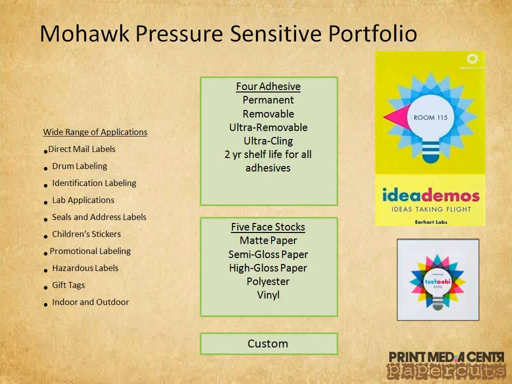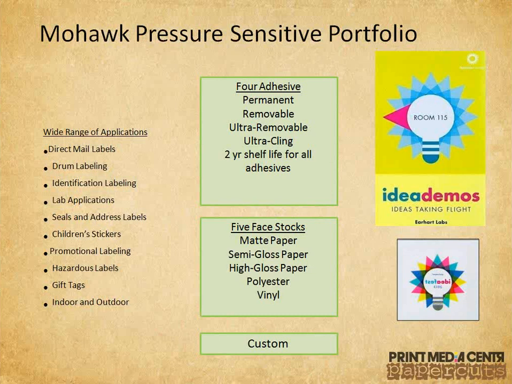The name of the event is Idea Fest, and we're going to show you all of the different things that you can use for specialty products when you're having an event. The first one is vinyl on the far right, the light bulb that says room 115. That's a piece of vinyl that you can actually peel off the back and stick it anywhere. It's ultra removable. You can put it on the wall, you can put it on a table, you can put it on wallpaper, and it does not leave a mark, and you can move it around.